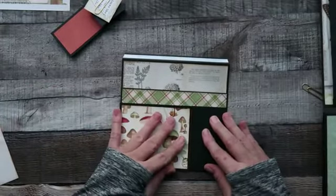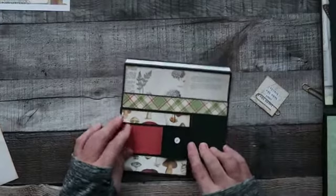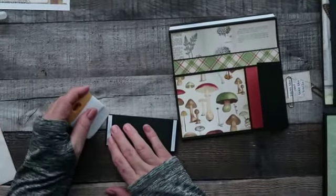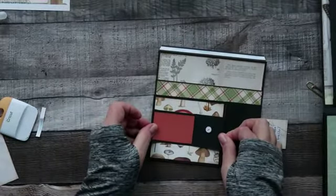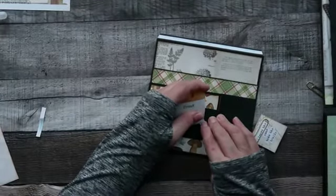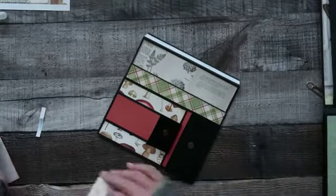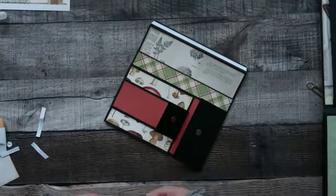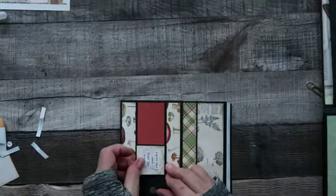The next thing I want to do is put on that little band. I'm going to take this off because it contains my magnet. I'll take the tape off the back of those hinges, center it as much as I can, stick this part down, and slide it off. I'll put the little squares on there — these little squares were part of the collection; they had a twelve by twelve sheet with two by two squares on there and I just cut them down.